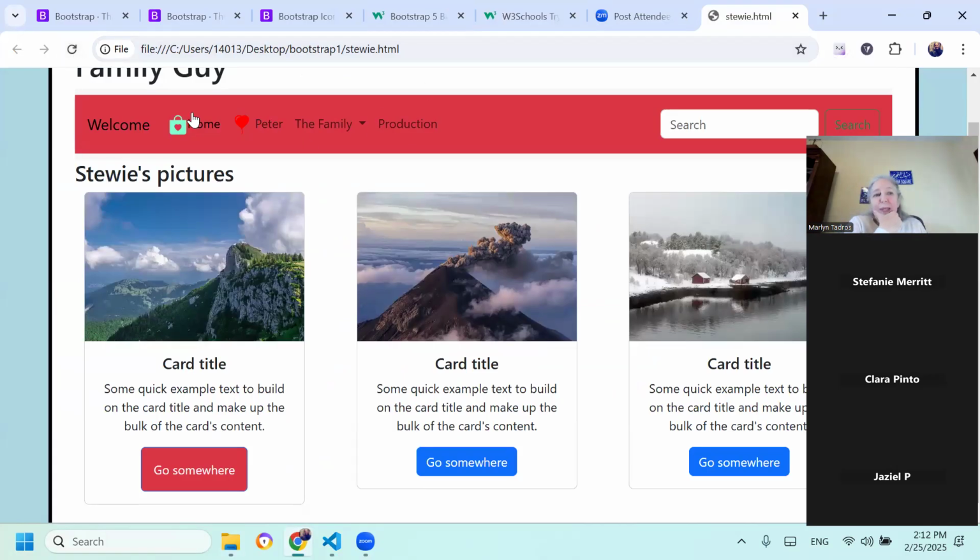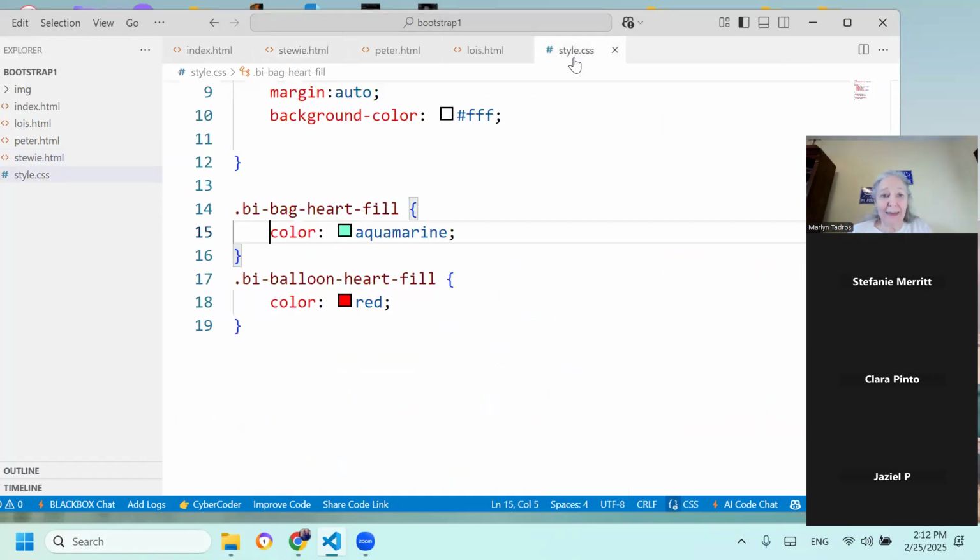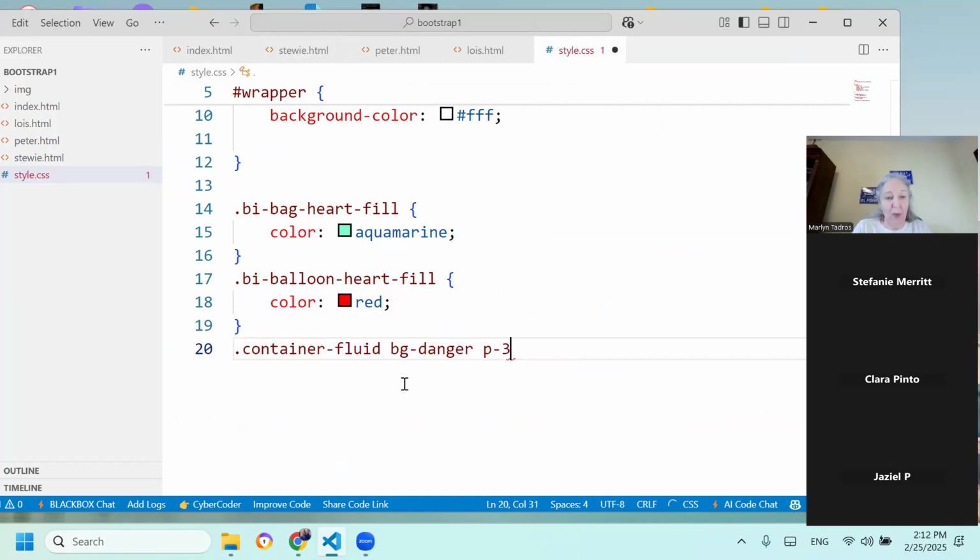Of course, we can take that container here. I am hoping we can take the container fluid, bg-danger, whatever, and go and style it. Let's try giving it a style. So I'm going to do this and comma this.